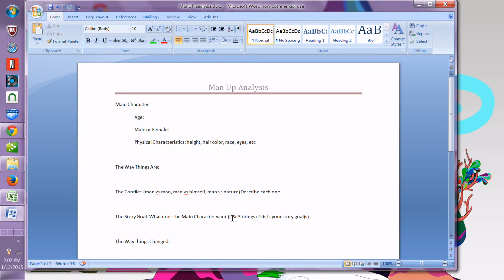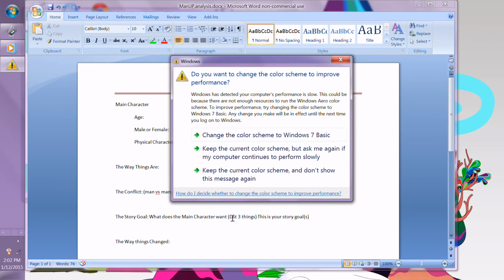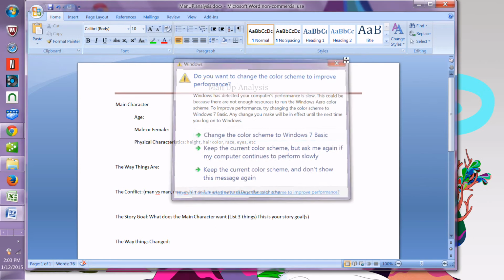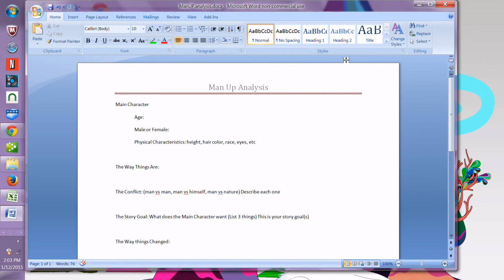So that's pretty much every book, every movie you love: it follows a conflict. The character has a story goal. Whether they achieve it or not really depends on whether you like it. And it's simply a bunch of problems that this main character encounters. And we always like to root for the main character.